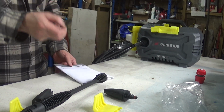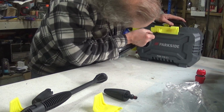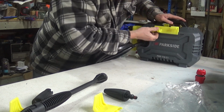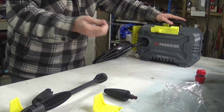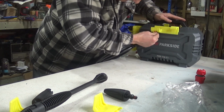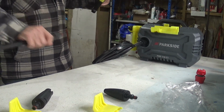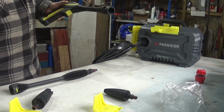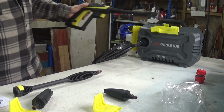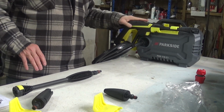This little nozzle cleaner then lives in that slot in there. You just slide it in there and it's there when you need it, okay? So you don't lose it. So there's your nozzle keeper. And that is then also the spot where, I'll just quickly refer to that diagram, the gun lives. You just slide the gun in there and it lives there.